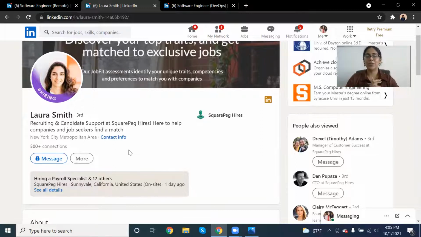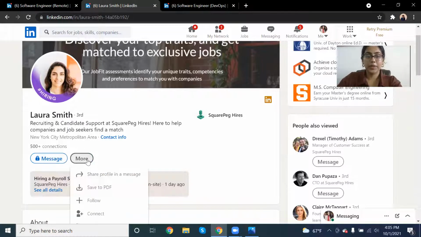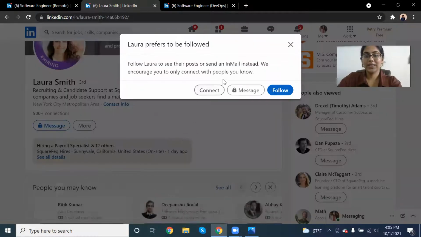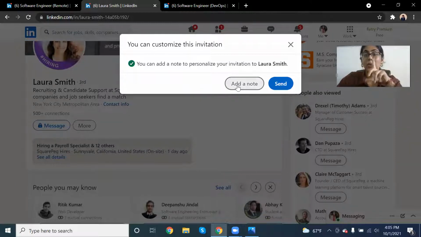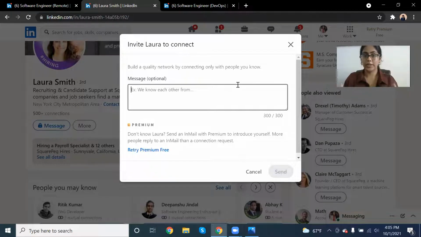And for those who are entirely new to LinkedIn, the way you do this is, there's a lock on this message because I don't have LinkedIn Premium. I don't want LinkedIn Premium. It's costly. The other way that you can connect with people is you go to more, you do connect, and you click on connect again. You want to add a note. That's the message that we're going to be sending. I'll show you guys what you want to write here. But you have basically 300 characters. 300 characters, yeah, 300 characters to make your first impression on the other person.